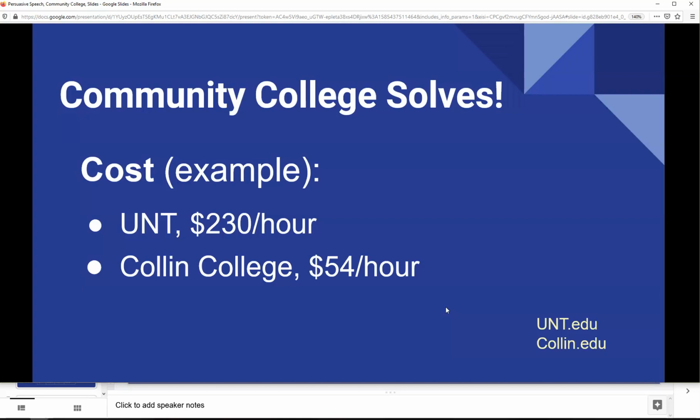So I went back and looked, and UNT tuition is $230 an hour. And then they also have some fees that can raise it up to about $700 per hour. But Collin College also has some fees, not up to $700 an hour, but so this is basically just tuition. And that's still quite a big difference there. So you go to Collin College, you're going to be saving some money over UNT. You go to a community college, you're going to be saving some money over a university. And I purposely picked a public university because private universities are even more expensive. So that would have been just a wild disparity. If you're interested in that, you can look those up and see just how expensive private universities are.